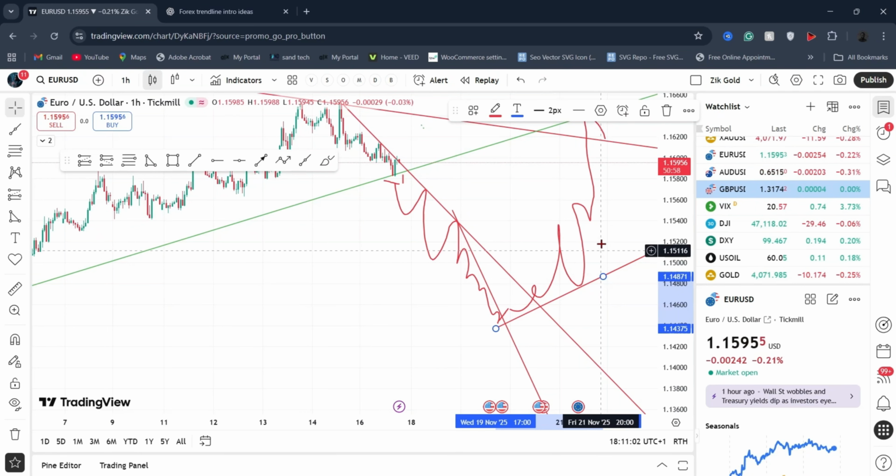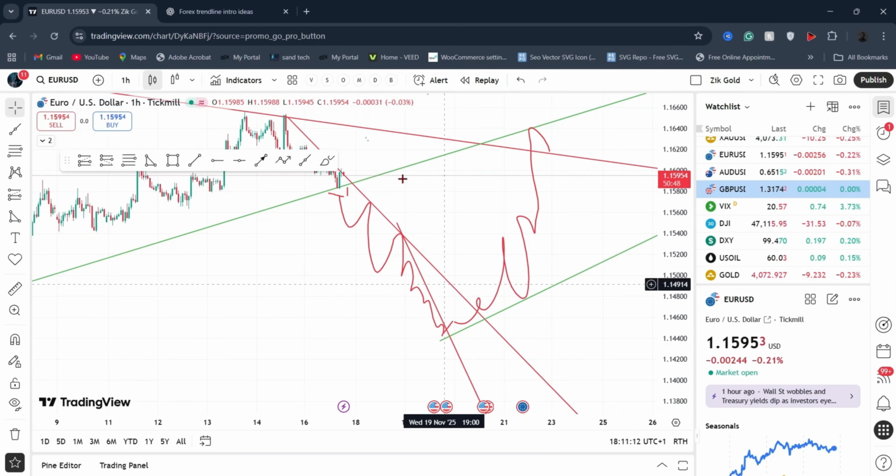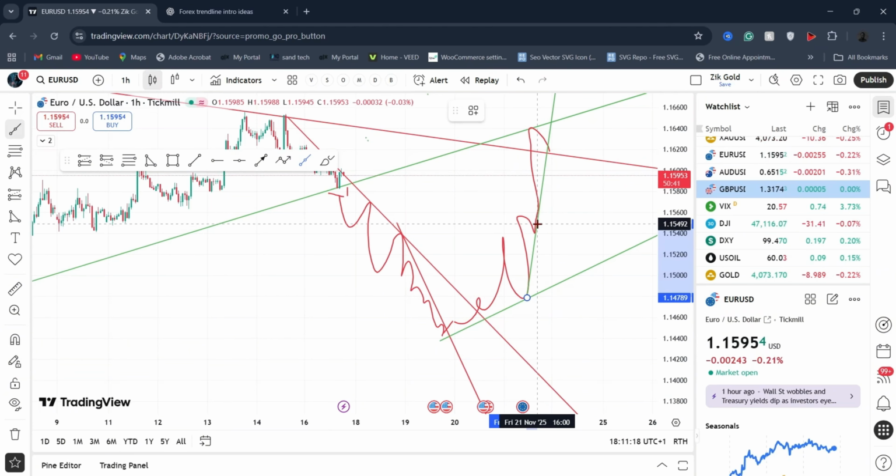Then I see that there's also a support here too. Let's change to green, so we can know what we can use to identify our trend. We create another horizontal, use another ray to create our uptrend. Then we'll put it here. So now price is going up. As you can see, price has broken through this place.